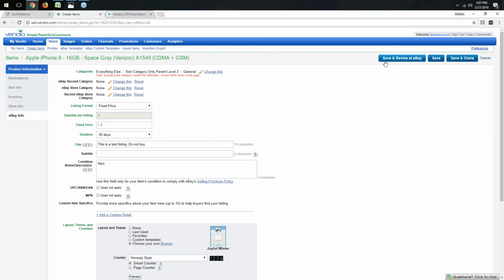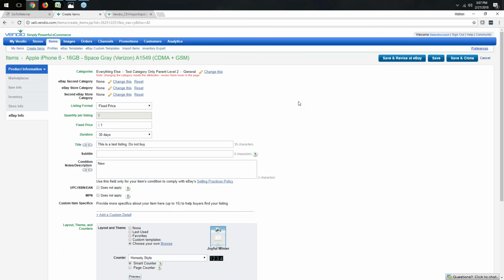Again, this is in beta, so at this point you would need to be making changes from within the online account, from within this eBay info tab, in order for this to work. Once we go farther though, we'll probably start looking at the ability to do that through the CSV import option as well. So stay tuned on that. That's something that we will hopefully add in the future, depending on how the beta trial for this goes.